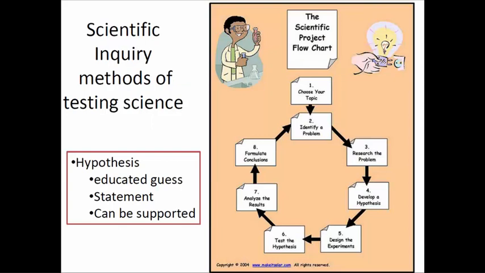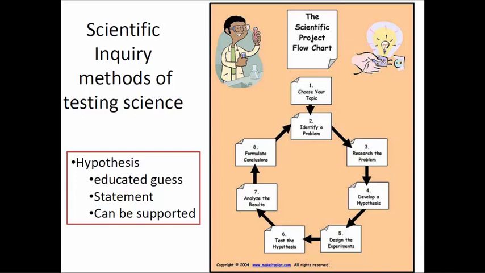So when we're looking at the world, what scientists typically use is called the scientific inquiry methods of testing science, or the scientific method or scientific inquiry. It's a general flow of how scientists all throughout the world look and investigate the Earth. And there's some general steps that scientists take, and every study will take you in your own little way, depending on if you have to go back and repeat different experiments or if you get to just continue on. But in general, this is the flow that you see.